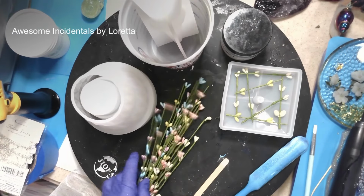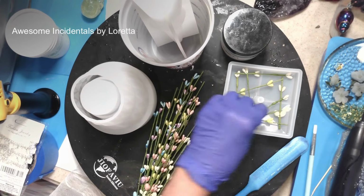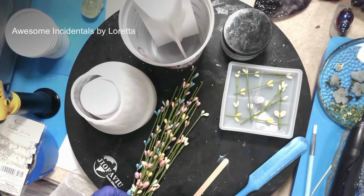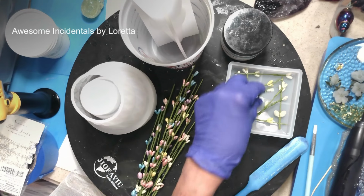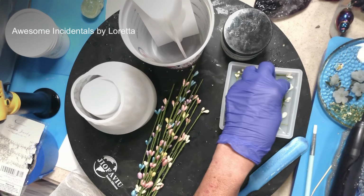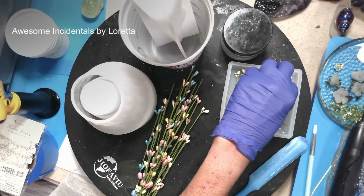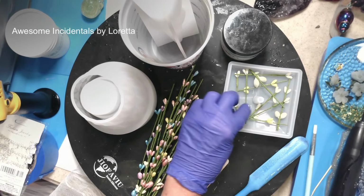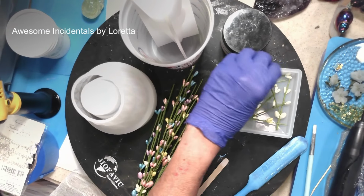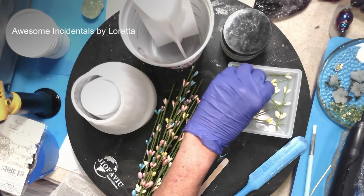And I got this idea from Sherry Moulton off her channel. She made one a long time ago, and I have been wanting to do it ever since I saw her do that. And I thought, you know what, I'm gonna do it. I'm going to just step out of my comfort zone and do it.